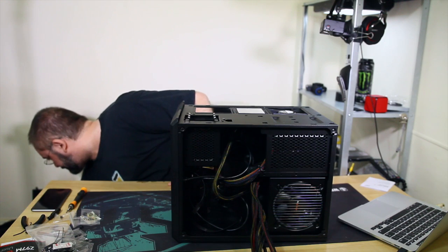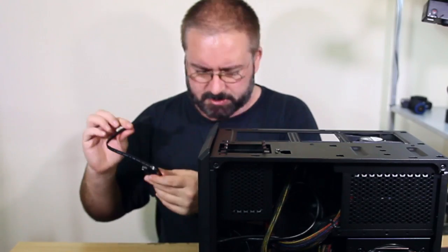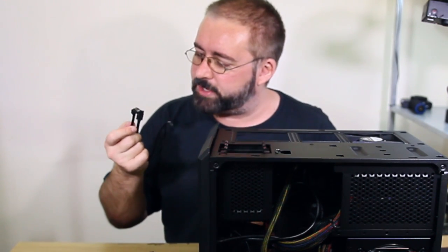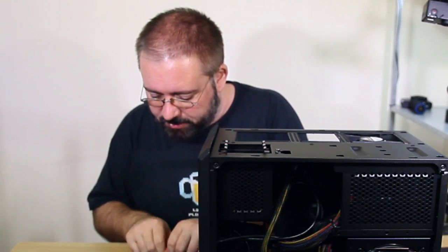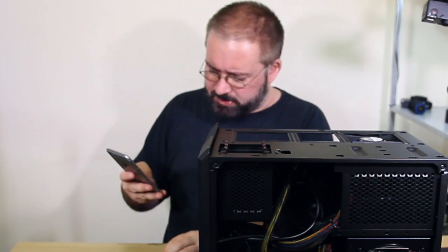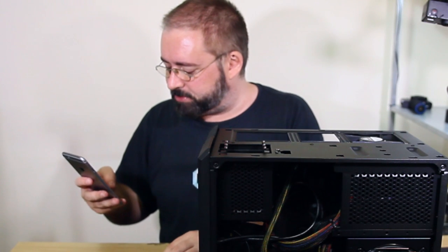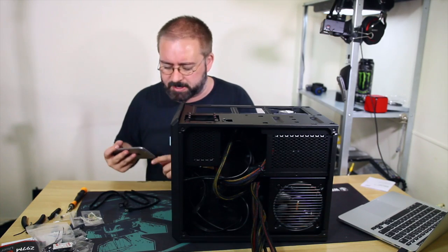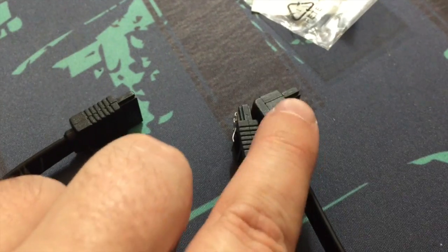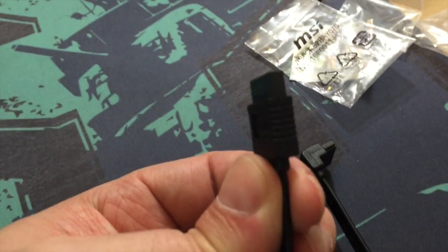So I am going to need a couple of these SATA cables. Now, the motherboard comes with a couple of straight ones and a couple of right angle. No, one straight one. No, two. Yeah, two of each. A couple of right angled ones and a couple of straight ones. And I'll get those on camera for you so you can see the difference here. I think probably the straight ones are going to get me the best cable management option there, because the drives themselves aren't on display, so I don't need to use the right angled connection in the drive itself, which we do if it is inside the front of the case or anything like that to make it look a little bit tidier. But if we use the straight ones, they're going to look fine.